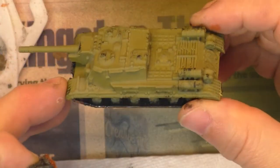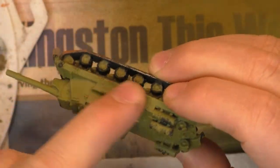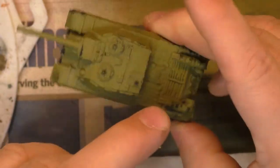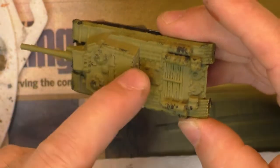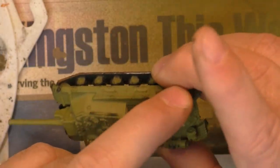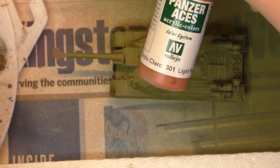Now that I've applied some black color for the weathering, you can use gray or any other color that's up to you. I like to use some rust a bit, especially where the mud guards are and on the side. Not much on top, maybe a bit on the fuel tank, but most of the time the crew make sure there's no rust. But the dirt or some chips will appear from time to time. So I'm just going to use the sponge, the same rust color as for an exhaust system, for example. It's a Panzer Ace 301 light rust color I'm going to use.